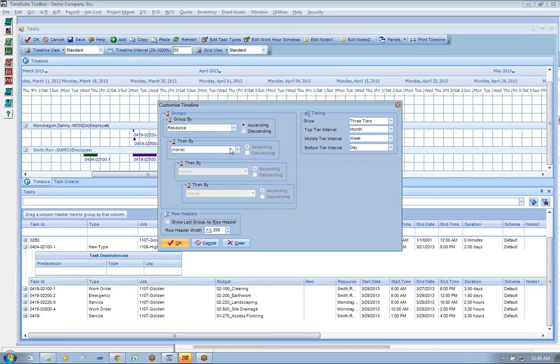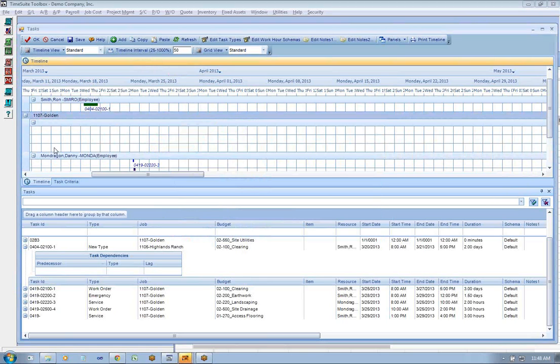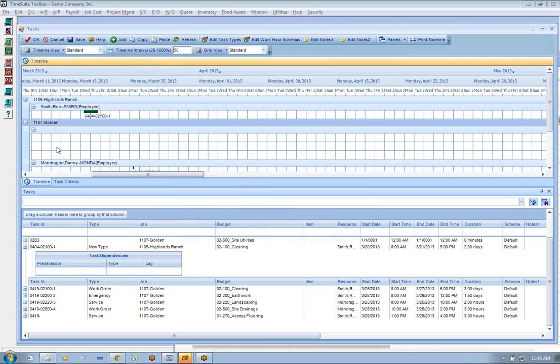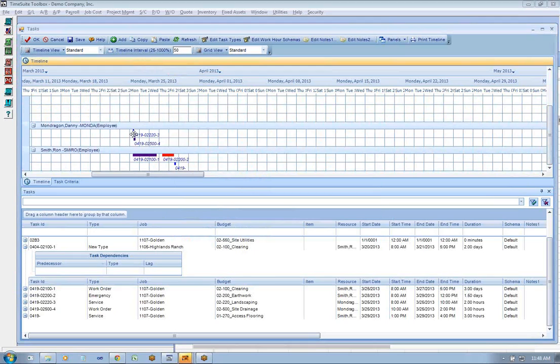You can do multiple groups as well. So let's say I want to do first job, then I want to do resource. Okay. So now I've got by job, I've got my resources coming in.